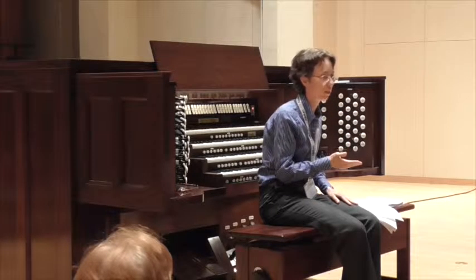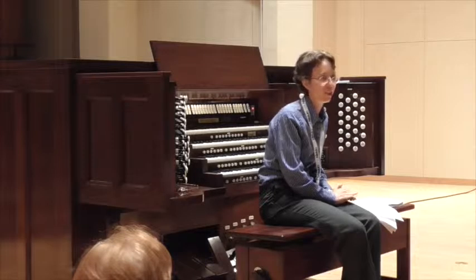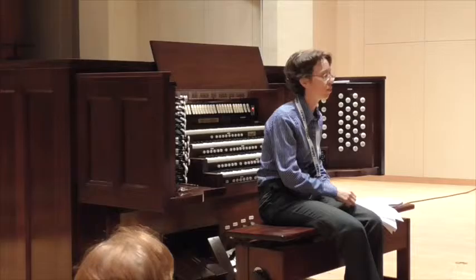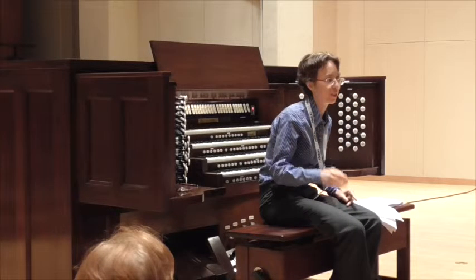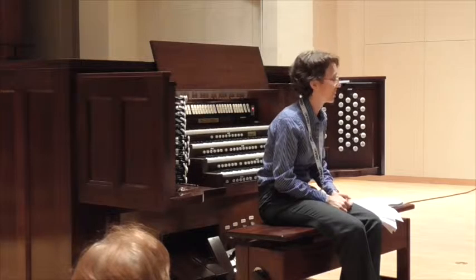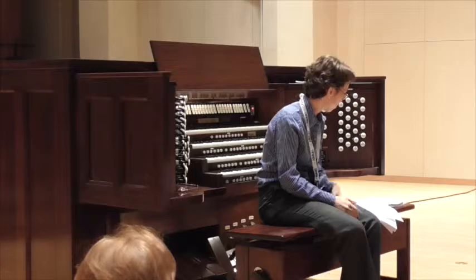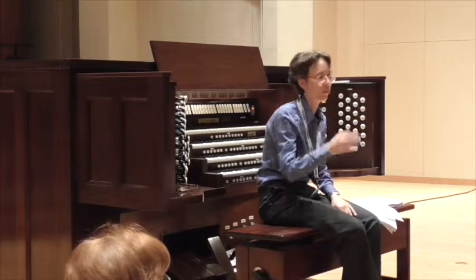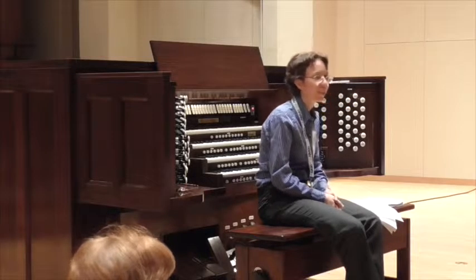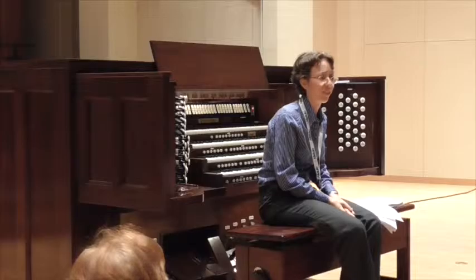You work like a dog to try and get all of those notes. If you have ever seen the figured bass for that movement, it's awesome. All the chords are something like 9, 7, 6, 4, every single one of them, partly because it's a tonic pedal, so it's all very different. Sorry, were you going to say something? No, I just find it really fascinating to see. Yeah, it's very bizarre music, I find.